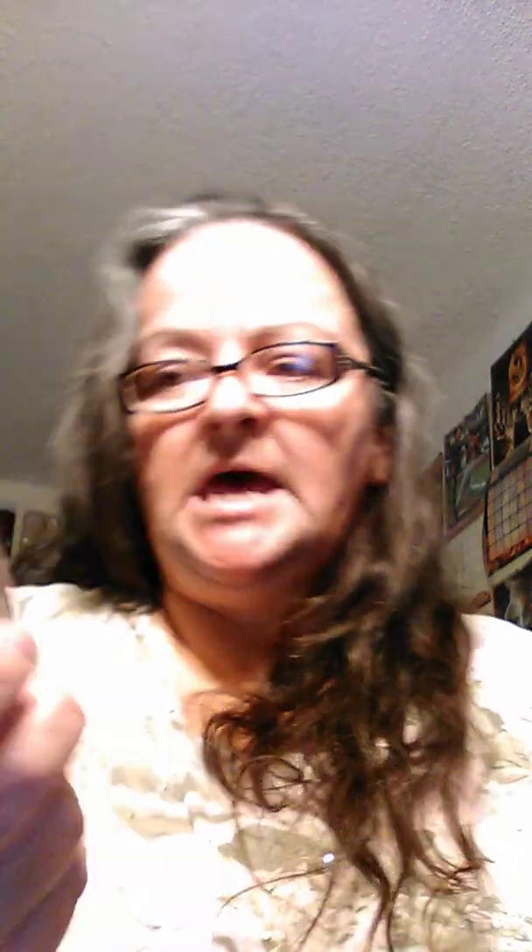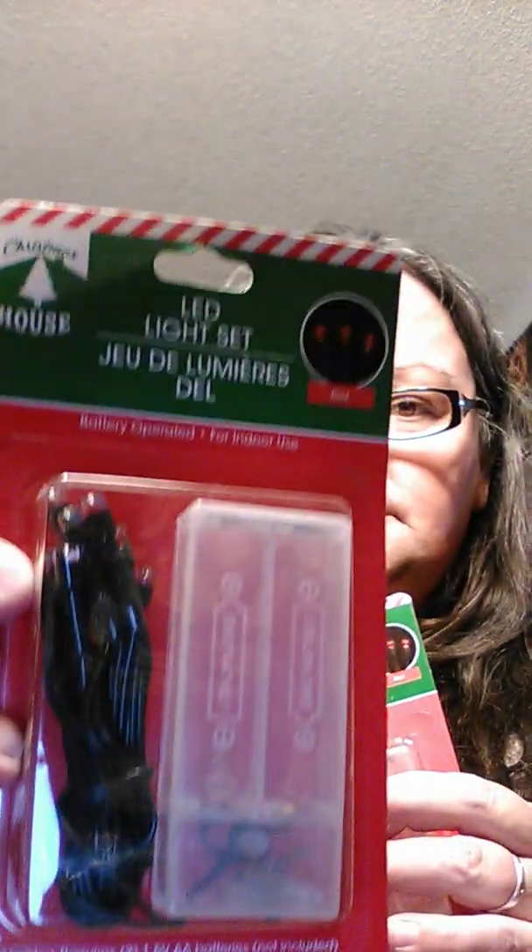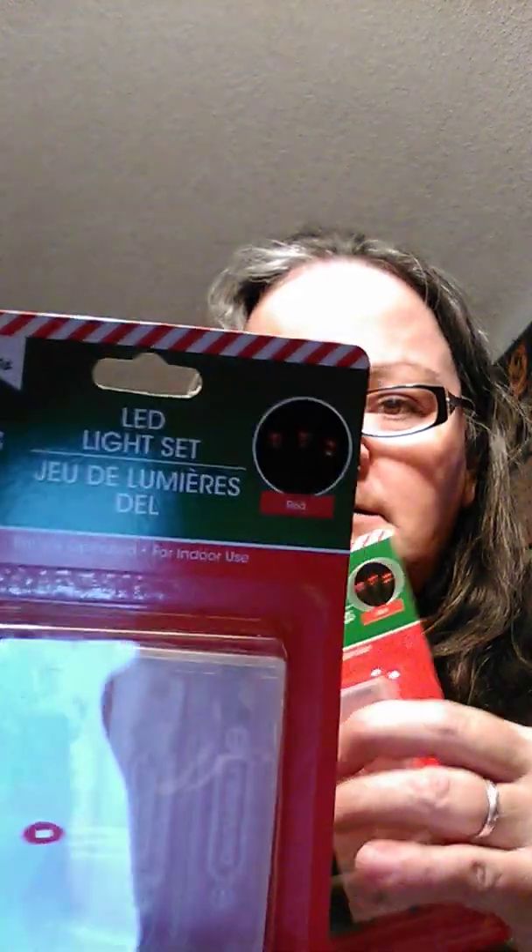The last part is basically crafting type stuff. I got lights that I put on my wreath — just because they had a lot of them. I got two blue and two red. I should have gotten more red to save them up for Valentine's Day when I make wreaths. They take two AA batteries and there's 10 on a strand. They're for indoor use only — they stretch around a whole wreath.